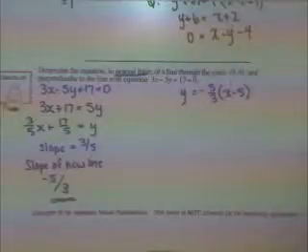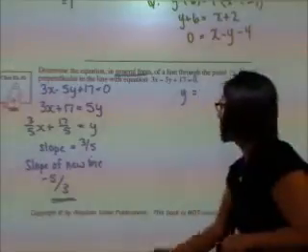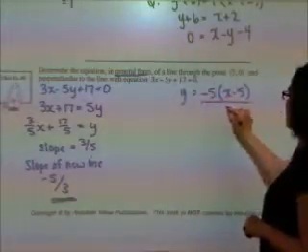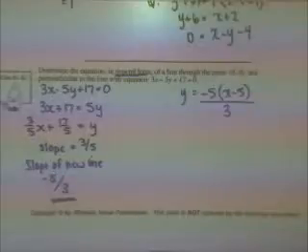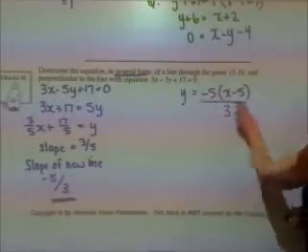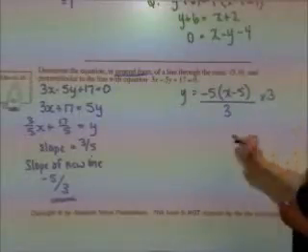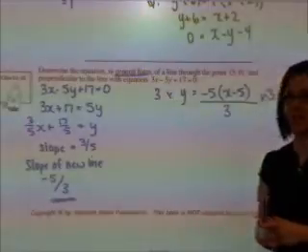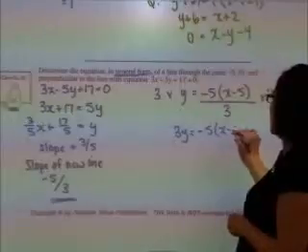So say that again. Don't you just move the -3 for everything and just multiply by it? I wouldn't multiply by -5. So you're saying move the -3 to under everything? Like that? Okay. So then how do I get rid of that 3? Multiply. Because this over everything is the same as dividing. So I get rid of it by multiplying by 3. But I do the same thing to the other side. So 3y equals -5 times x minus 5.